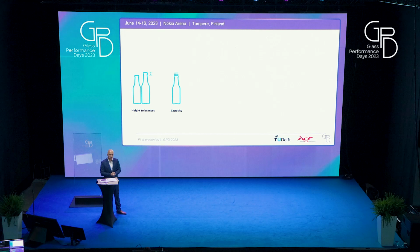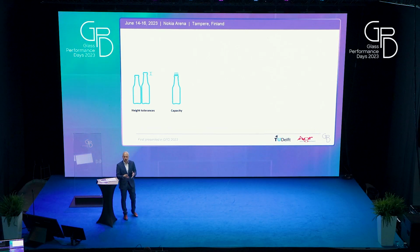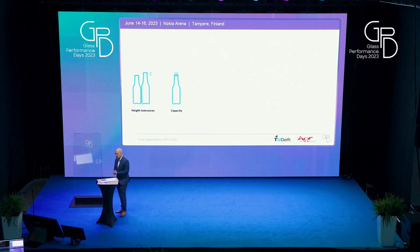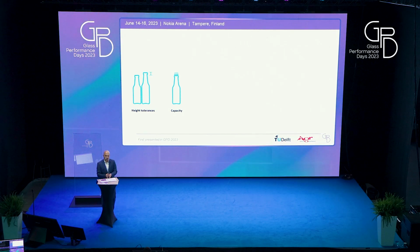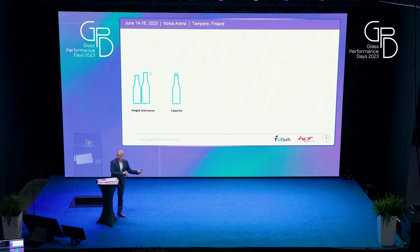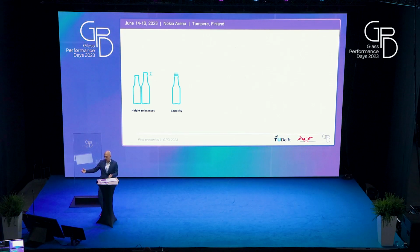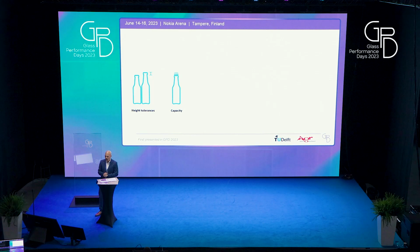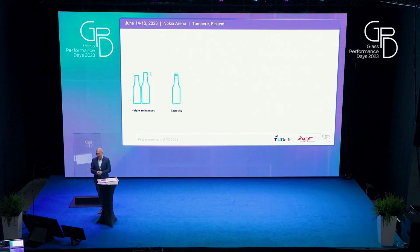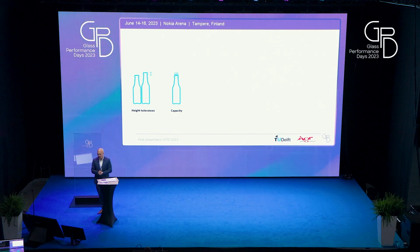Then the capacity of bottles: at the moment, they're still quite fragile and weak. So it's something we can think about. Are we going to pose this question to the manufacturers of bottles, in order to have an impact on society, in order to improve the bottles that we can use afterwards? Or should we come up with new methods in order to strengthen the bottles and make them have more capacity, force-wise or stress-wise, for actual application?